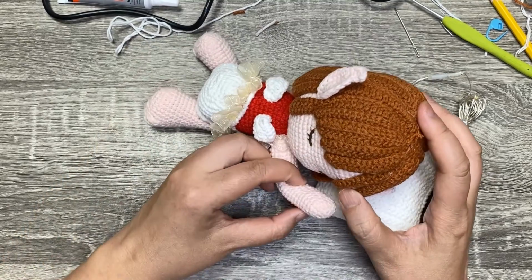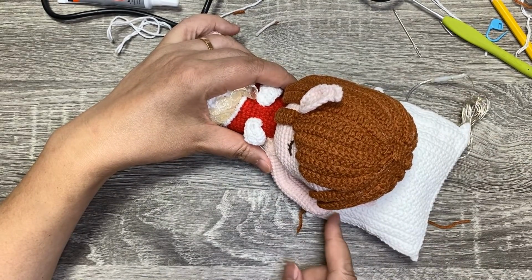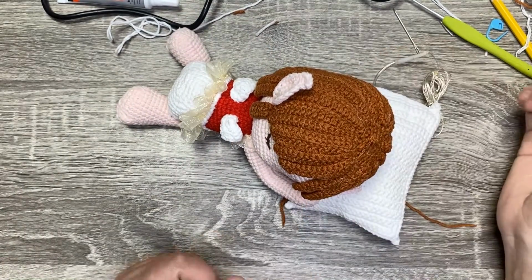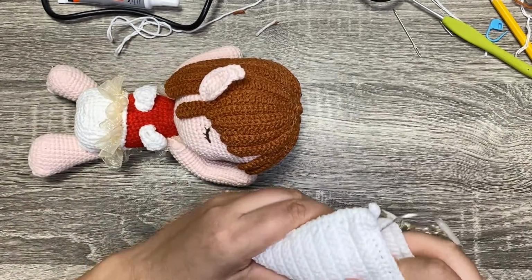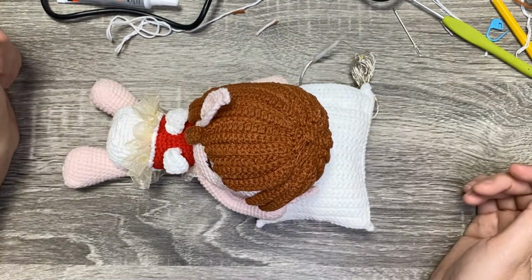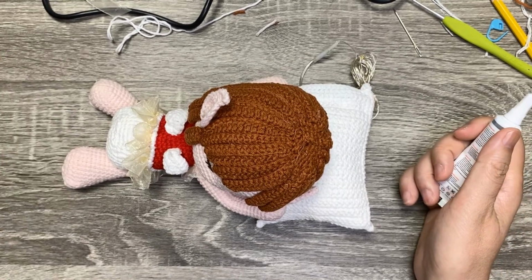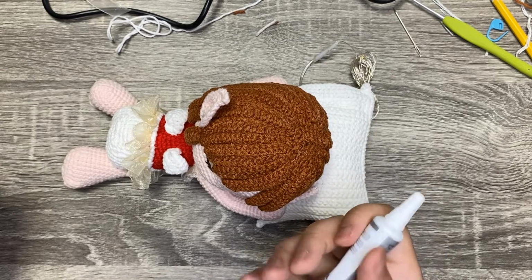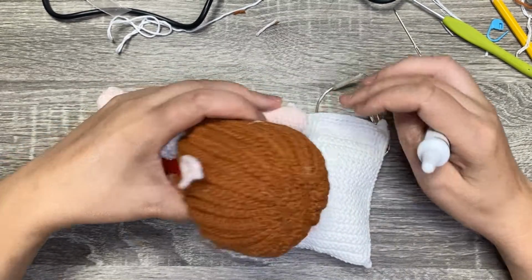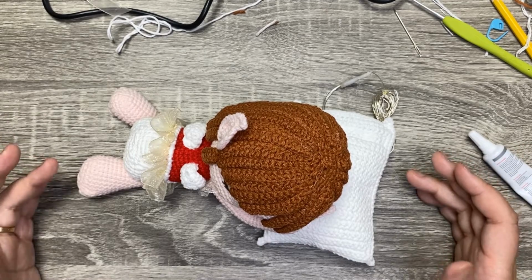After this, you also make the hand. And the hand also put some glues at the tip of the hand and stuck the arms on the pillow. Like this. You also can use the normal glues or use the hot glue. I like to use the hot glue because I think this glue is smelly. So you can do this and also do the tip of the arm. So now everything is finished.